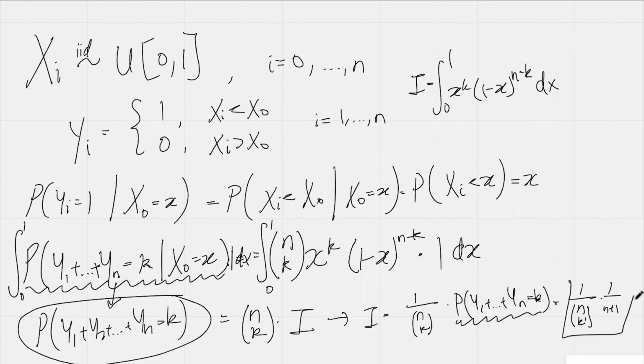It's 1 over n choose k times 1 over n plus 1. And obviously you can then, if you want, use the formula for n choose k to expand this, or perhaps plug in some values of n and k. But I think this is a pretty neat argument, and it does highlight the connection between probability and integration. And if you study integration at any sort of high level using analysis, you'll see that there's a lot more going on behind the scenes. But I thought this was a pretty neat result, which is relatively beginner friendly.